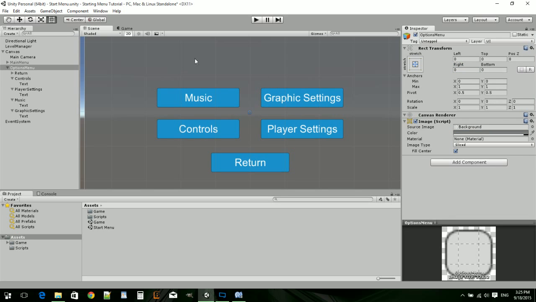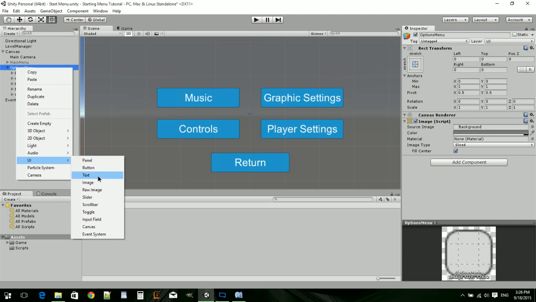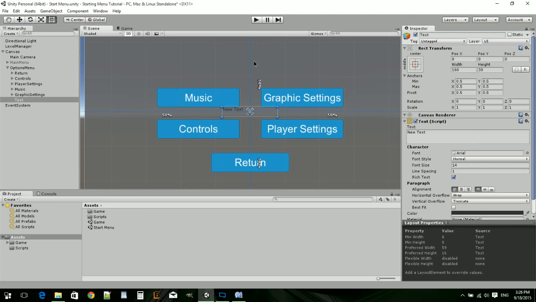We might want to add like just an options menu title here, right up here. So we'll just close all these, and UI text. Oh, don't mess with that. There we go. Scale the size.